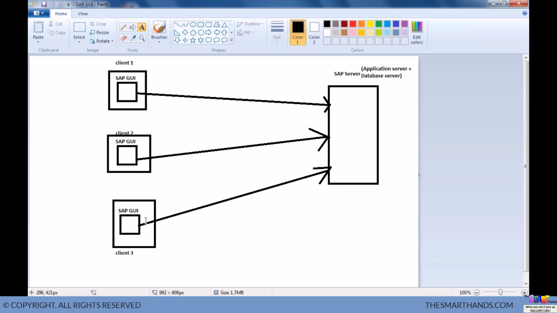Say I want to connect to the Yahoo server. The Yahoo server is located somewhere else. To connect to it, I need to open the browser. So the browser is client software, and the server software there is Yahoo. Similarly here, in one of the machines we install the SAP server software, and in the rest of the client machines we install the client software, which we call SAP GUI, SAP graphical user interface. Whenever we install SAP GUI, we get the logon pad.